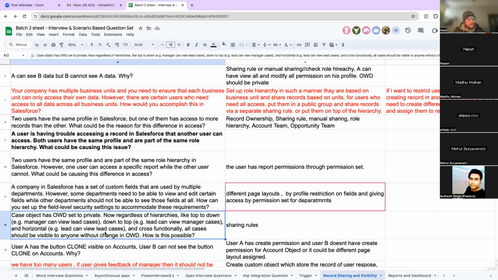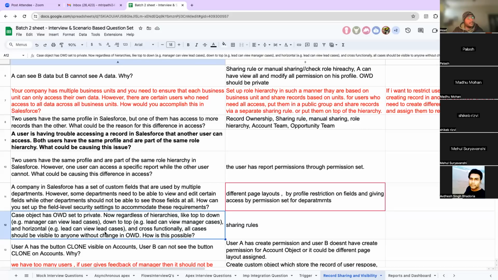I will create a sharing rule and I will share it with all the users. It is the simplest possible thing, because role hierarchy is not in the picture, which makes it very easy. When we put role hierarchy in the picture, then we will have an additional responsibility to set up the role hierarchy in such a manner. But here it was very straightforward.